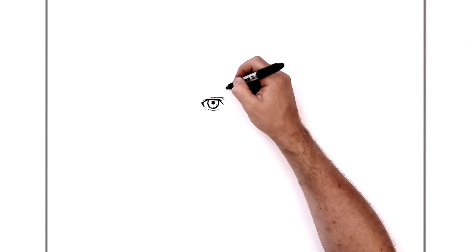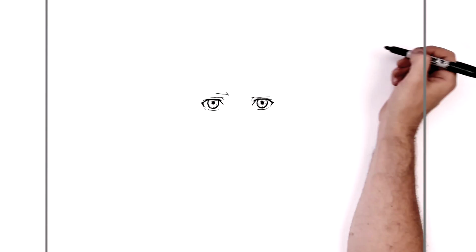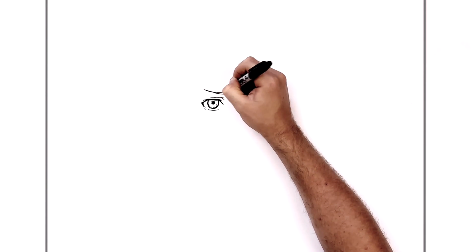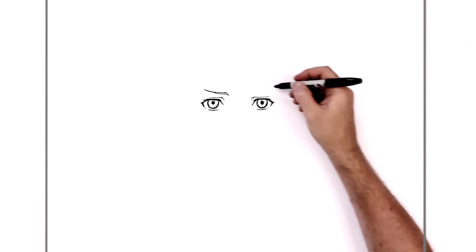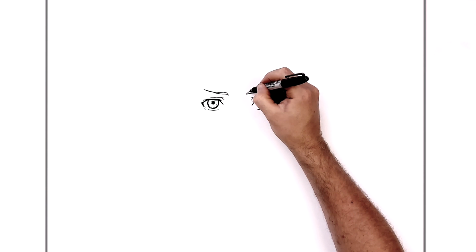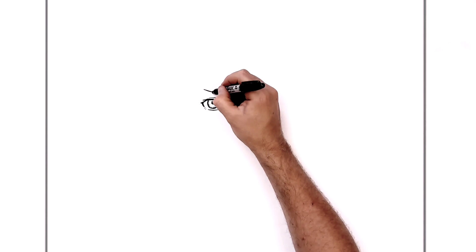And eyebrows. So we start with sort of a line like so, and then it comes across and sort of ticks up. And then we bring it back down, and you want this end to be the thin end, like that, down to there, so you can have a gray section just there. And you do pretty much the same thing on this side. And a lot of these are under hair, so you might have to erase a little bit of this, or just color over. It's totally up to you.